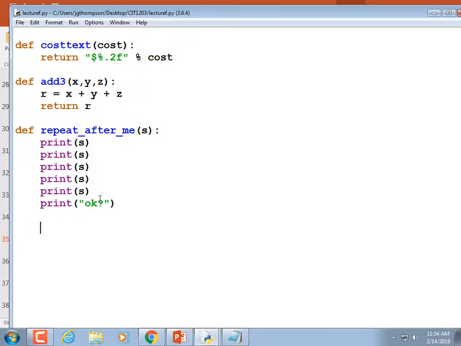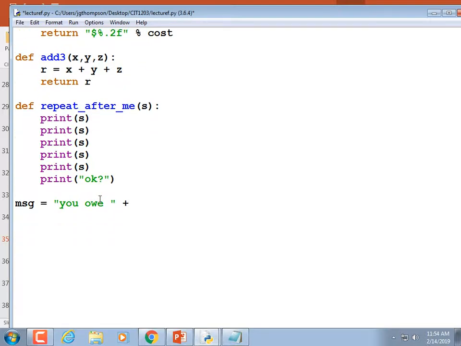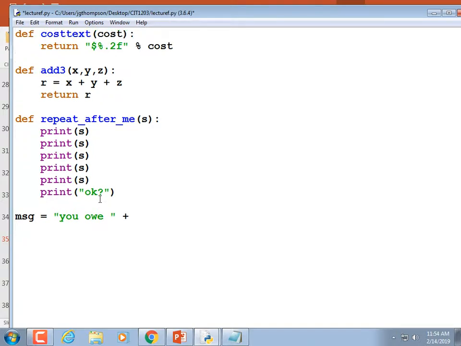So something like this. Print, wait. Message equals "You owe " plus cost, 10, and then print that message out. As a matter of fact, let's call repeat after me.